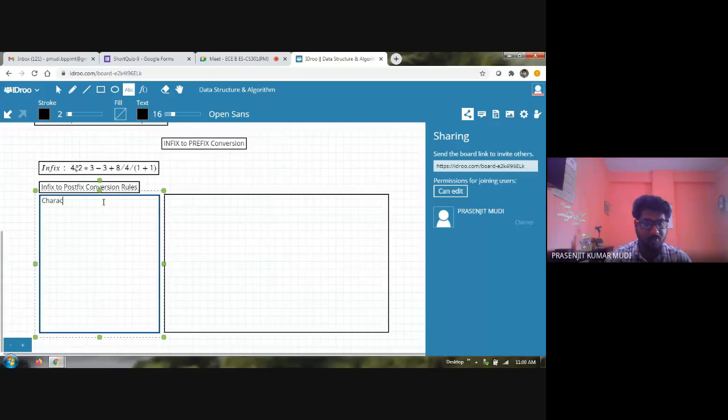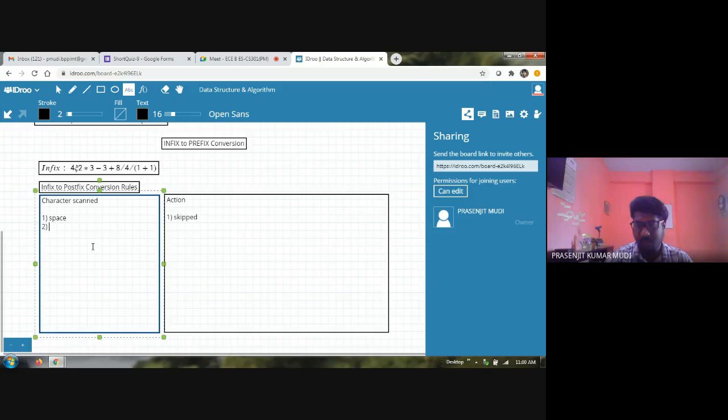This is the first column, character scanned, and this is the action. Suppose the character scanned is a space, simply ignore that, so skip.